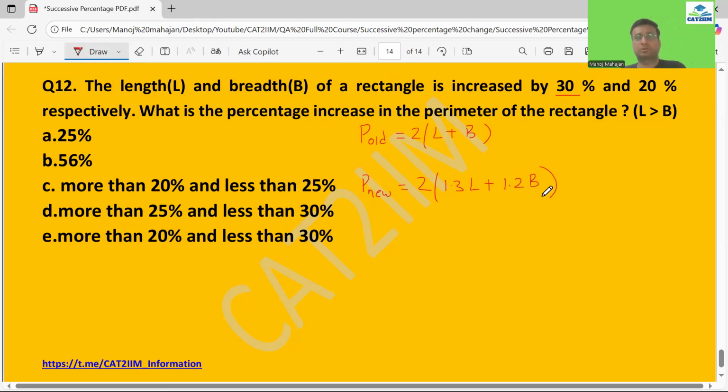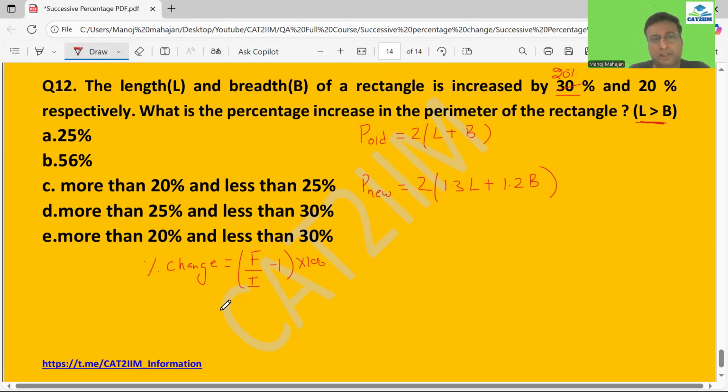Okay. So remember one thing. Let me tell you one thing over here. If this would have been also same, let's say 20%. So don't think of a plus b plus ab by 100 over here. That is not being applicable. I'm just saying that if both the figures would have been 20% each, what is the percentage increase in the perimeter we are going to get of the rectangle? Remember, length is more than breadth. See, use that same concept out here, what you have done in the previous sessions also. Percentage change is what? Final upon initial minus 1 into 100.